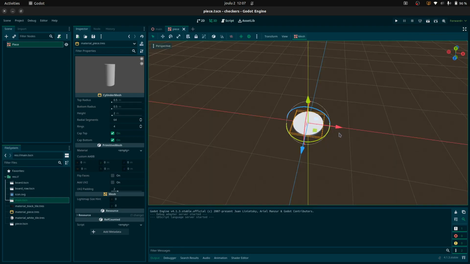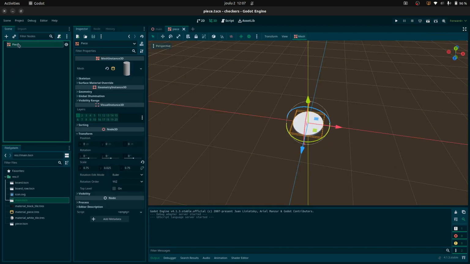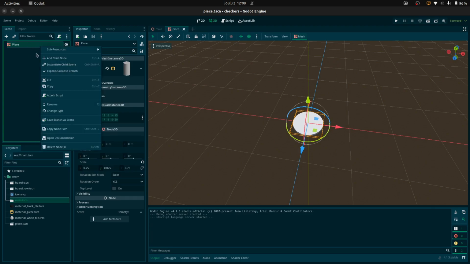So let's go back here. I have piece. I'm going to first do a little investigation. How do I get that property? Because I want to change between black material and white material. That would be cool. Then we just have one piece, but we change its material, which would be efficient for us.